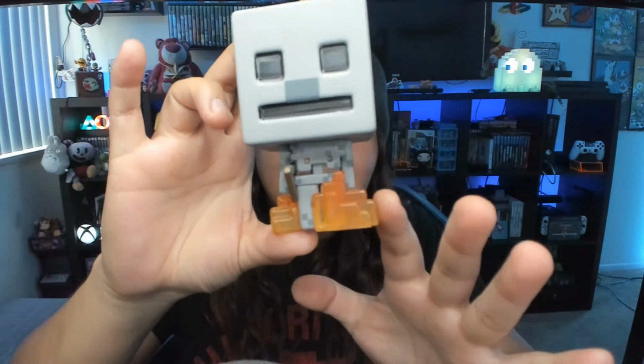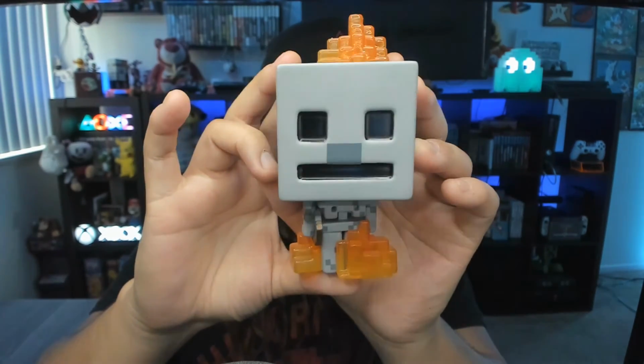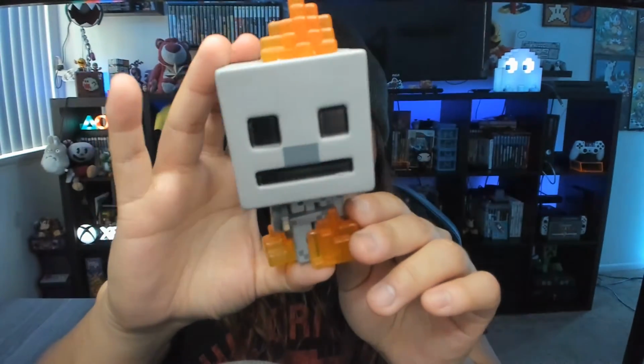All right, and now a pop that I think is also really nice. This would stand out more if I had it behind some light, like if I had some blue light hitting it. If you guys can see these little plexi, I think they're like book stands, which I don't use as book stands because I don't like using book stands, but this is kind of like the same look to it. So if I had like a light flashing on it, it would look really nice at night. So this is supposed to be fire. It's supposed to be a flaming skeleton, or a skeleton on fire, I guess.